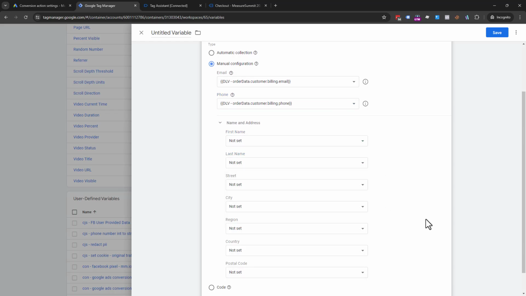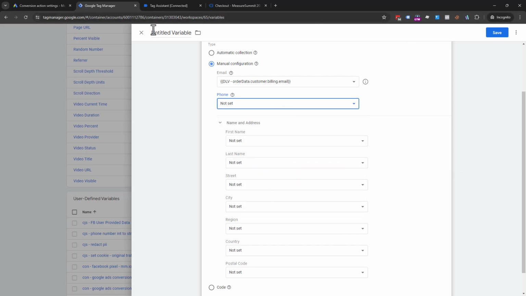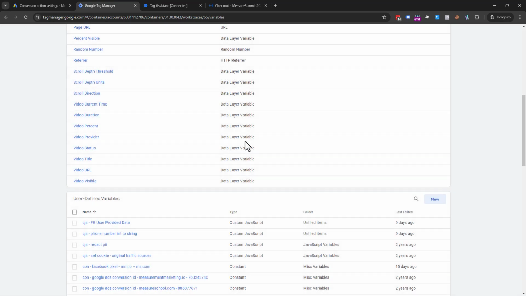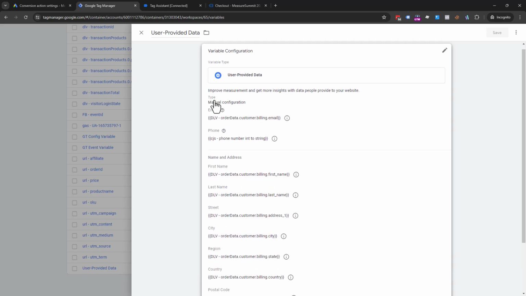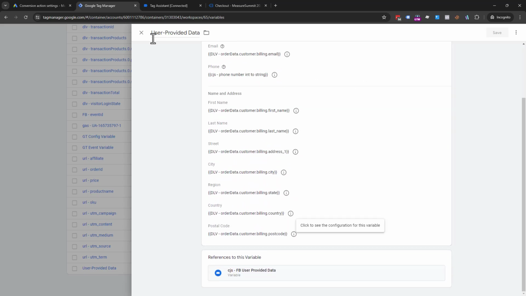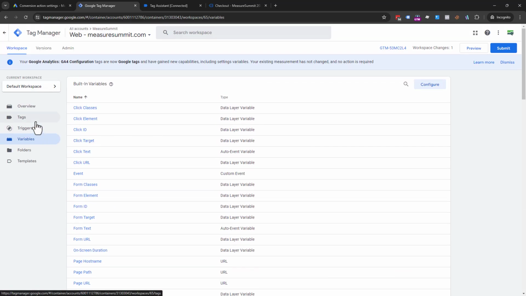And you don't have to have values for each of these. So if you happen to only have email, that's fine. Just keep this as not set, and that's fine, and just save it. Okay, I'm not going to save this because I'm going to disregard. Come in here and show you our one that's done. This one's done, and we have all our information right here set to go. Okay, so now that we have all that, how do we then get that and send that over with our tag?